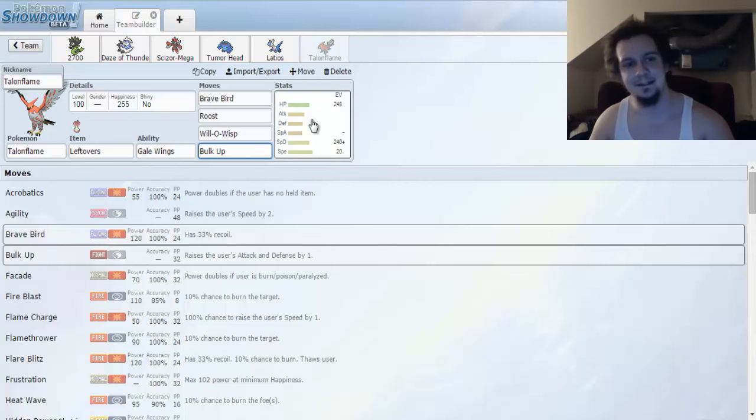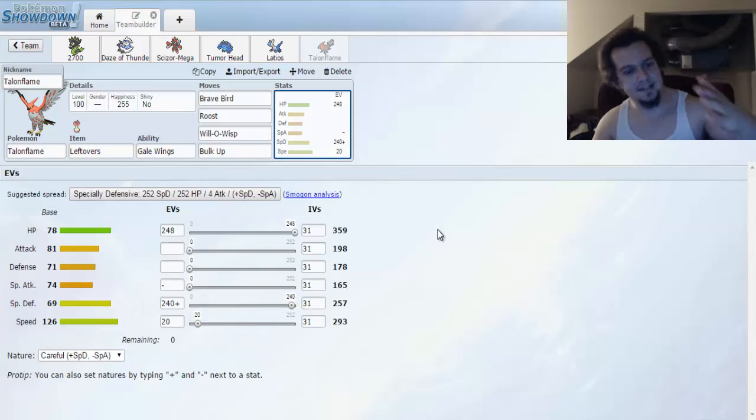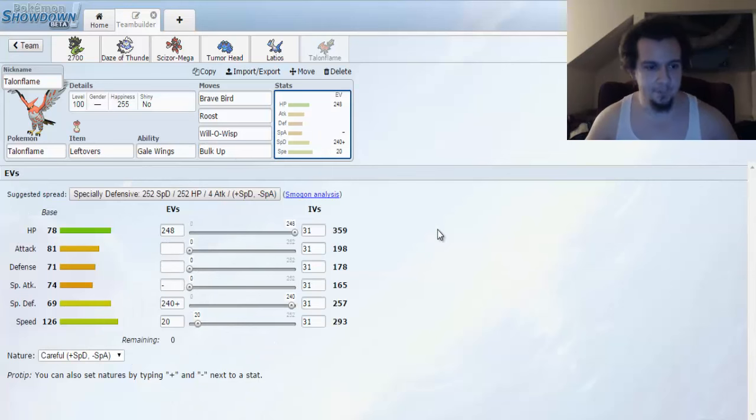This is crazy. So, lastly, let's take a look at the EV spread here real quick. So we got a Careful Nature to allow for it to have really good special defense. So we got 248 on the HP to allow for it to switch into Entry Hazards more turns. Not that we want to switch into Stealth Rocks, because that would fucking suck to lose half our health. We got 240 EVs into our special defense and 20 into speed.